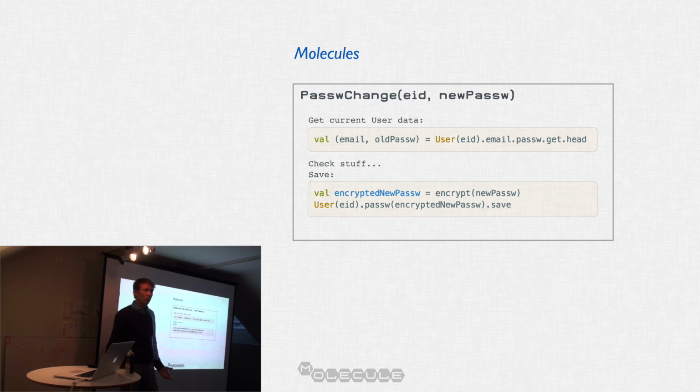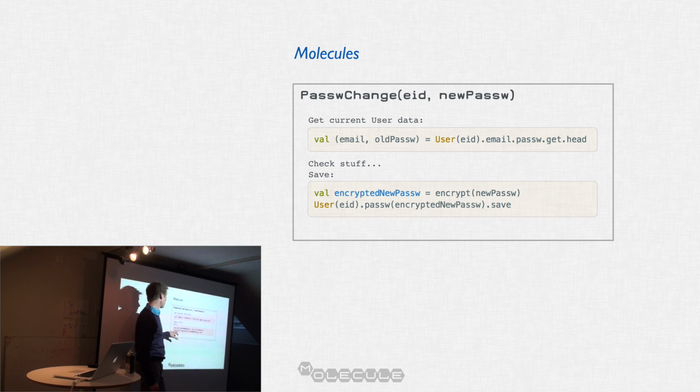Because it's not so smart to get way too much data with the address and all kinds of other stuff that you don't need. Because this process only needs the email and password, for instance. So you might make a molecule where you have the domain names, user, email, and password, and then you get those two values. And those are the two values that you use to check: is it a valid password, and does this person have clearance to be authorized or whatever? And then you save it. You encrypt the password and user ID, and save the encrypted new password.